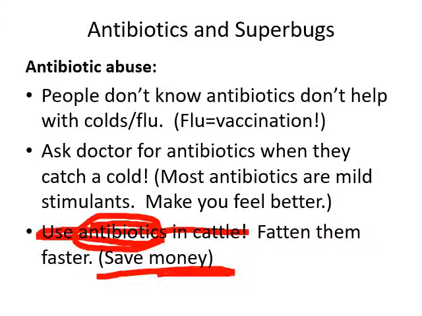People are working on it. It should be illegal, but for people who refuse to stop doing it, they are working on another way to make cattle fatten up faster, and that is to vaccinate the cattle against bacteria so that the cattle have fewer bacteria in their intestine and they fatten up faster, but it's not because you fed them antibiotics.